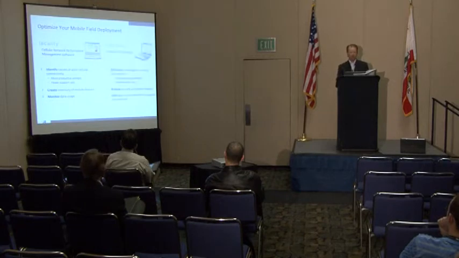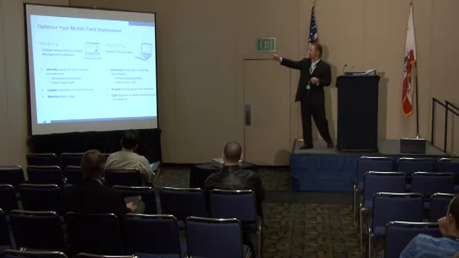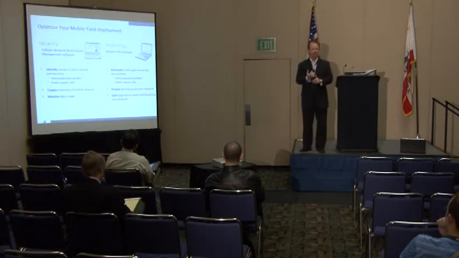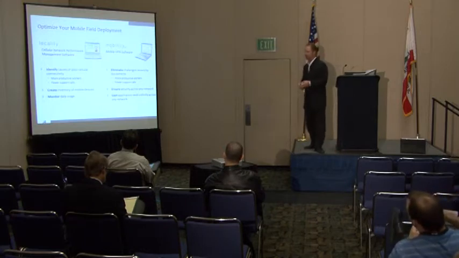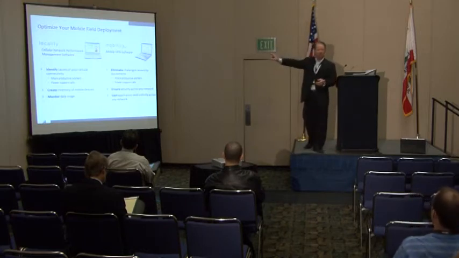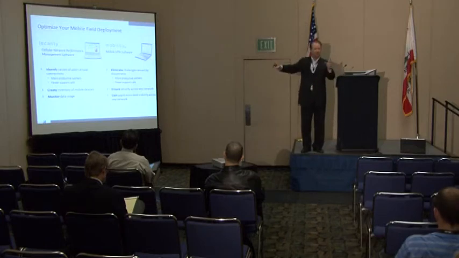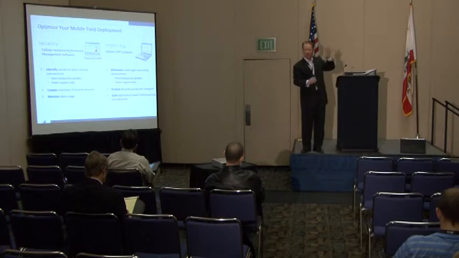So NetMotion has two solutions. We have a Locality solution. I'll talk about that first. Cellular network performance management. What does it do? It helps you identify the cause of poor cellular connectivity. It's a small piece of software that resides on the laptop, and software that would reside on a server somewhere. It doesn't need to be in your network, it just needs to be in the cloud, hosted anywhere.